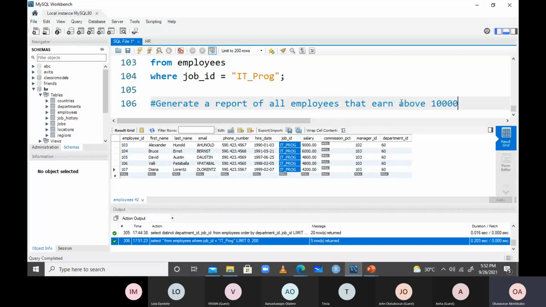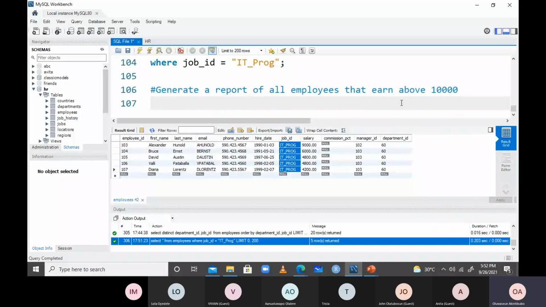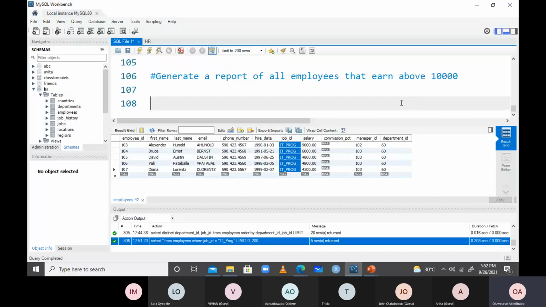Generate a report of all employees that earn above what? $10,000. So who's going to write this for us? I need somebody to unmute a mic and just write this for me. Tell me what to write.